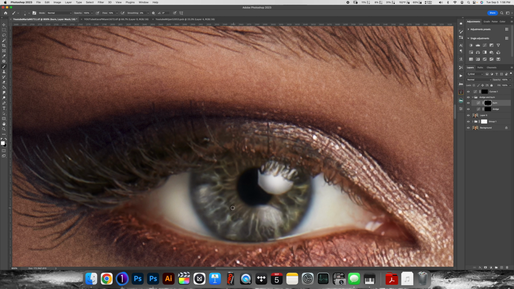All right, so we are, again, following what we already have. I'm not going over the areas that have been dodged because those areas didn't need to be burned. They needed to be dodged. And you can see we are creating a lot of depth here. We are just following what we are given. We are not trying to reinvent the wheel.